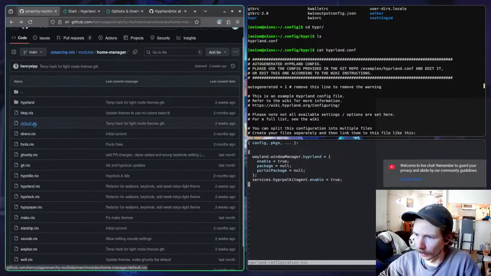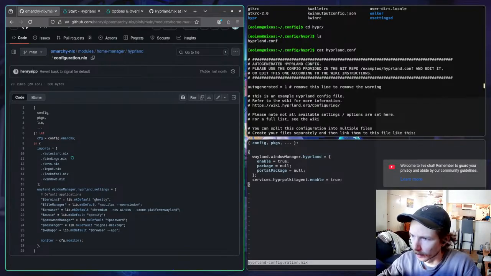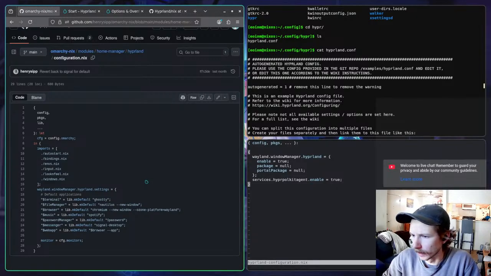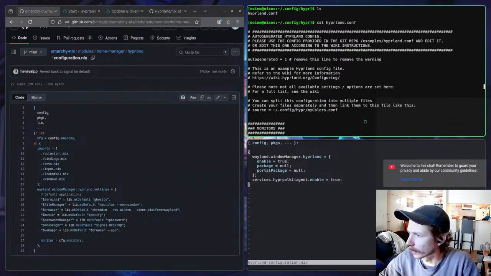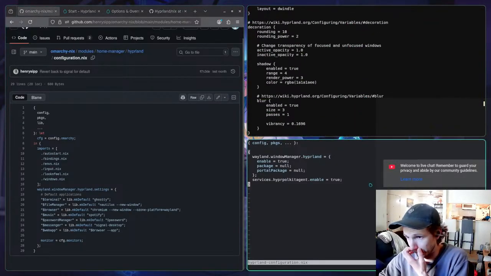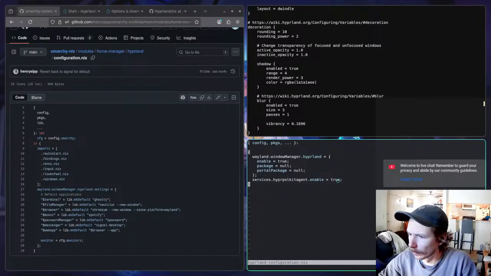So in this Hyprland config, looks like there's imports to bindings, environments, auto start, input, look and feel, and I'm not against doing each of these separately to some extent too.